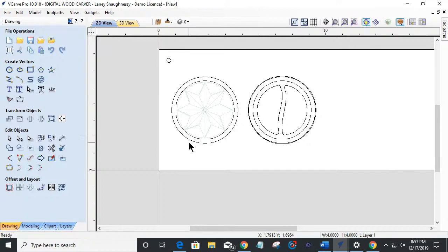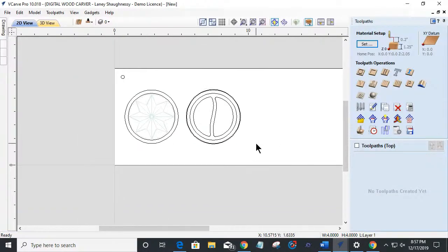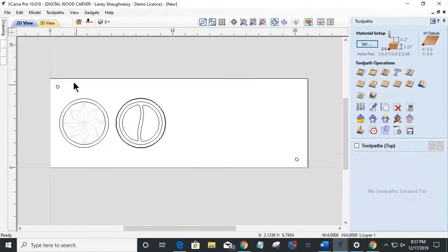So this is a finished project right here as far as drawing is concerned. So let's go over to our toolpath side. My first and foremost toolpath is going to be my alignment hole toolpath. So I'm going to select both of those vectors. And, you know, I'd usually have something else on the board here so I'm not wasting wood, or this project would be much smaller. Okay.